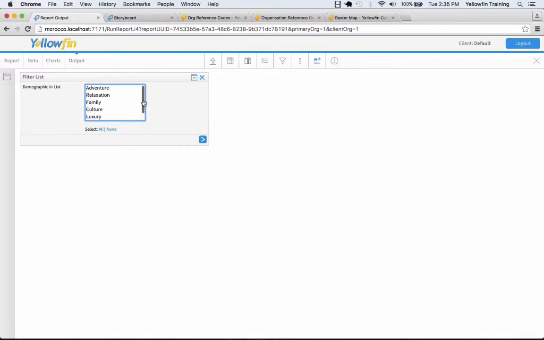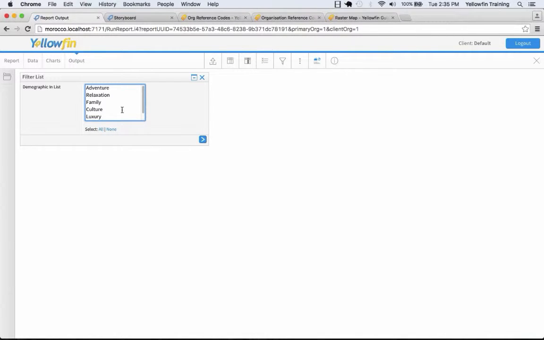And that's the problem with the translation stuff as well. It's very sort of static. You can't schedule it to update. So you would have to manually go back into the view or into the admin area and add your new options. Whereas with alternatives, they do stay up to date. So just think of reference codes as something that's really more useful for static values. So things like month names, which are never going to change, as opposed to product names, which change quite regularly.